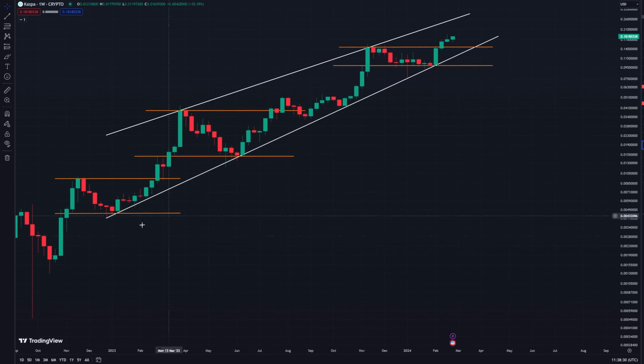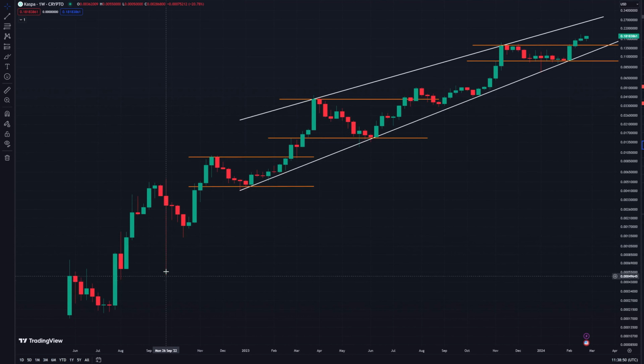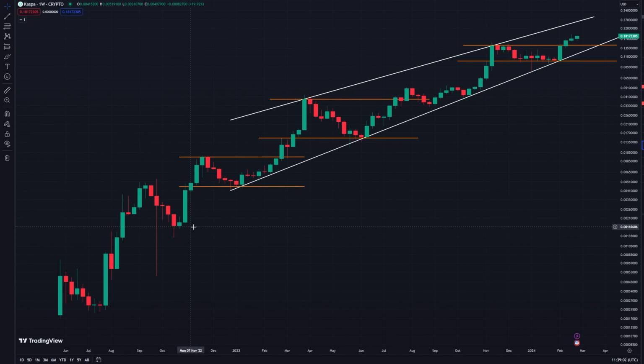We also drew this from the fact that whenever Casper has a strong pump, it does often have a pullback. That pullback isn't usually very serious. But then once it puts in a low, it doesn't really revisit that low. It rallies up, puts in a support, and then bounces up and never really visits that support again. There have been exceptions, where we really came back down low, but that was during Casper's infancy, and some unusual price action is not unusual, as contradictory as that may sound.